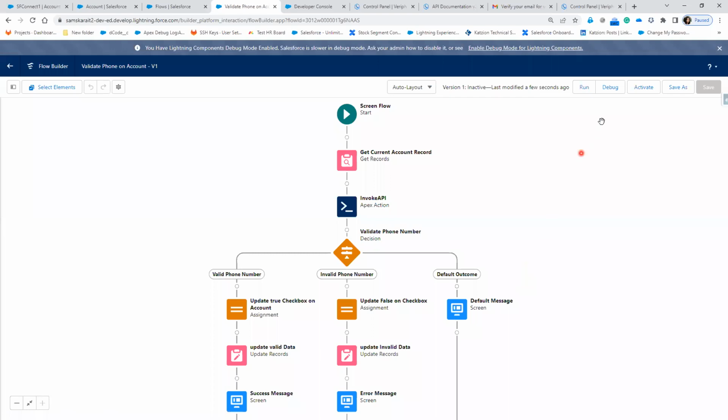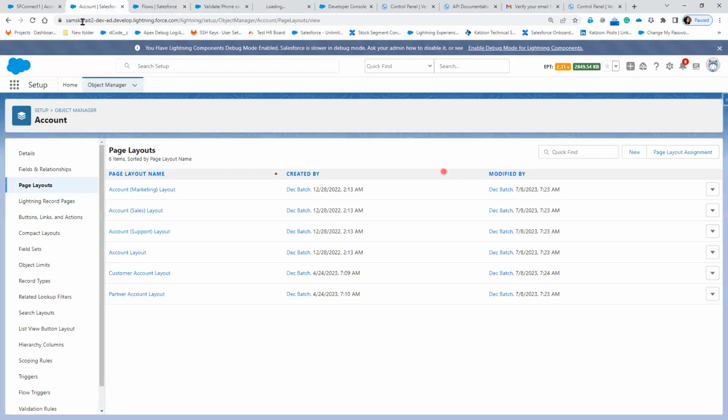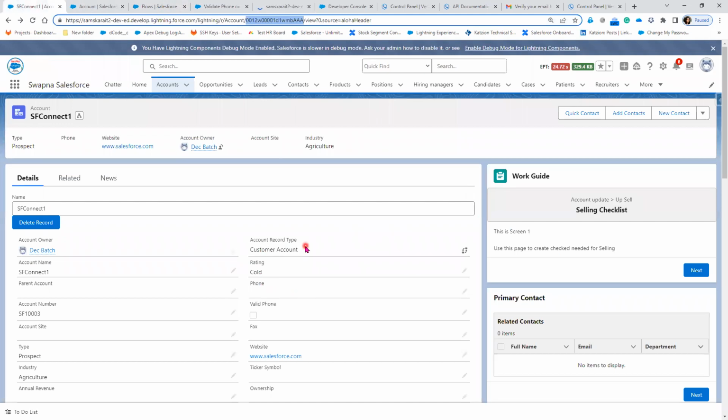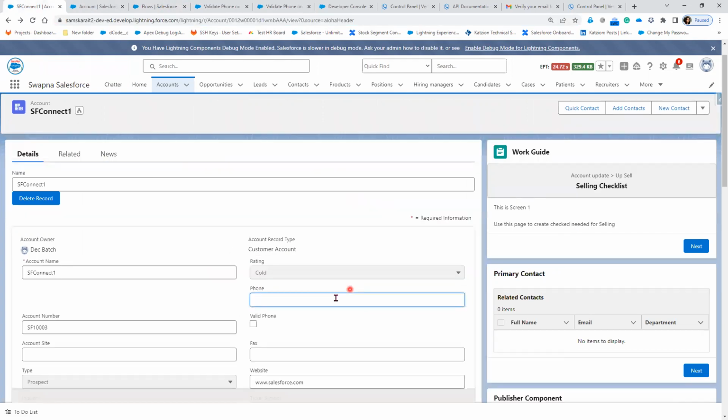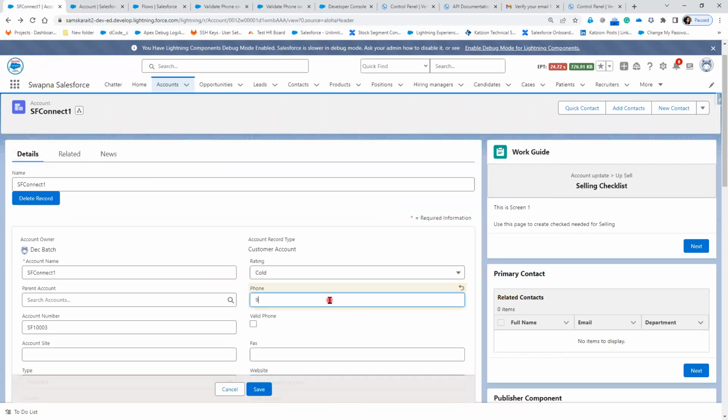Before activating it, I'll click on debug. Before clicking on debug, do I have a phone number here? Let's say 9162460161.